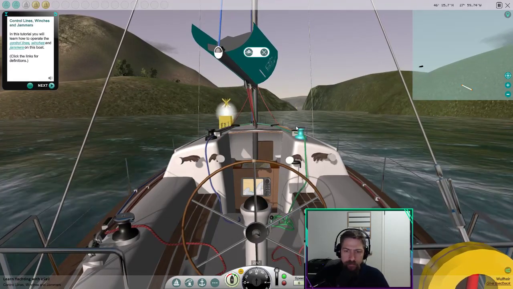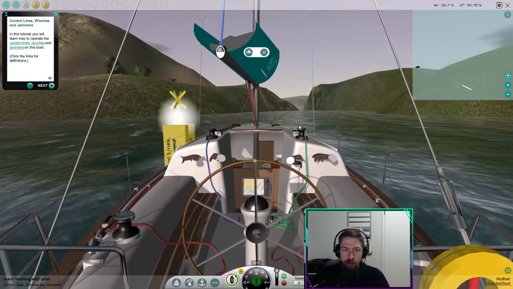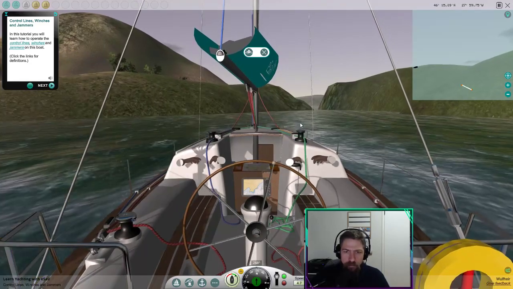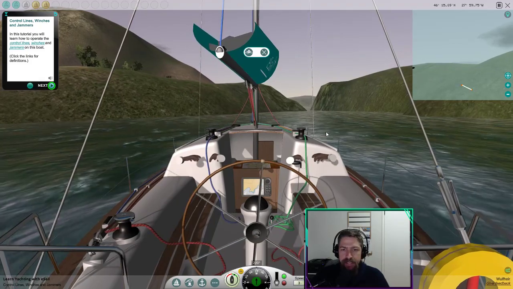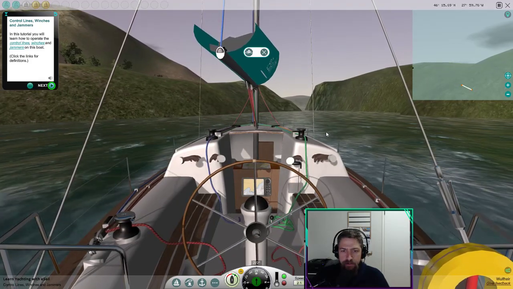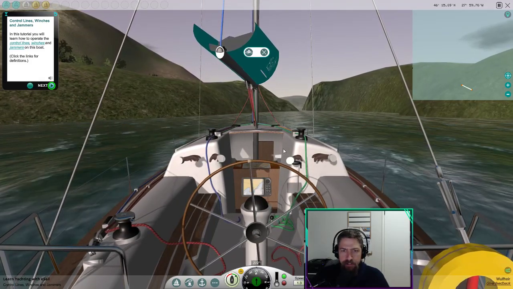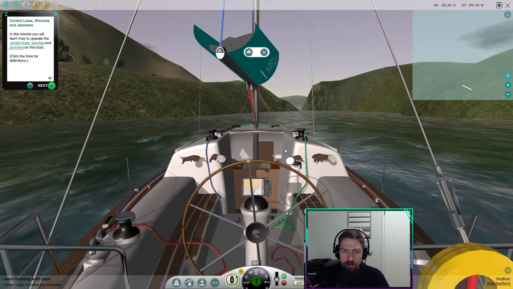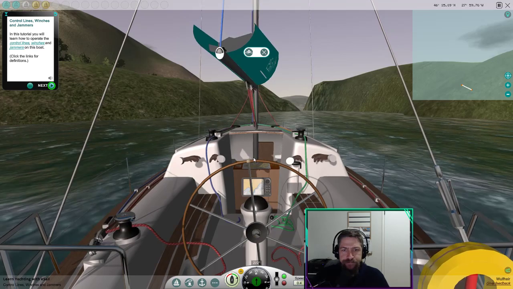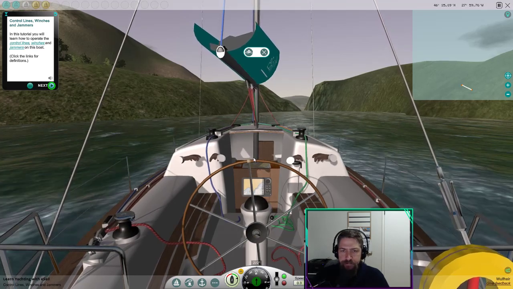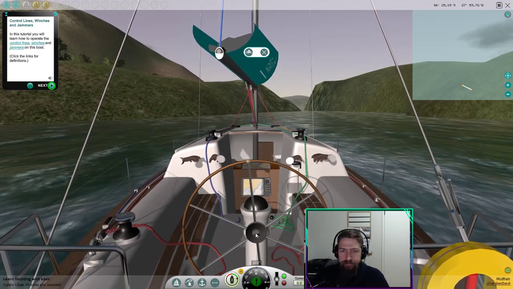In this tutorial, you will learn how to operate control lines, winches, and jammers on this boat. Alright. I believe I hit something. What's going on? I can't steer. I can't turn the wheel.